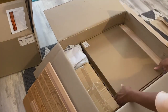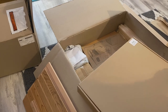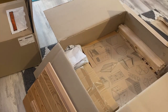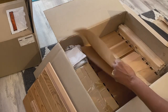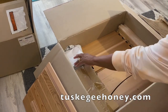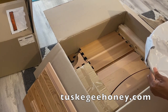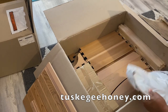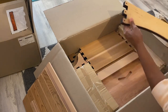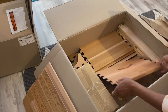Sorry, I'm not the one to tell you what all these pieces are. You have to get one for yourself. Take it from there. What is this? Ooh, okay. Stuff. I'm going to set that over here. More paper. Pretty. And, all right, now if you get one of these, keep in mind there are a lot of pieces to it. Oh, this is a hat and veil. Don't know what that is. Didn't know I got the hat with it. The beekeeper veil. So, more pieces. More pieces. It's so pretty.